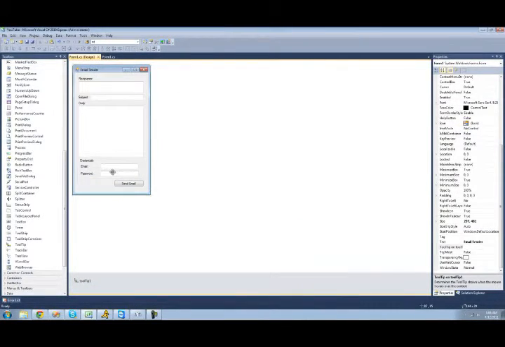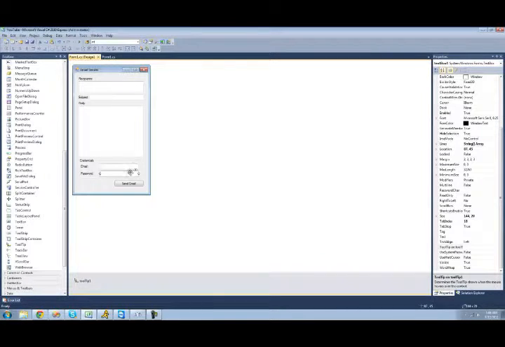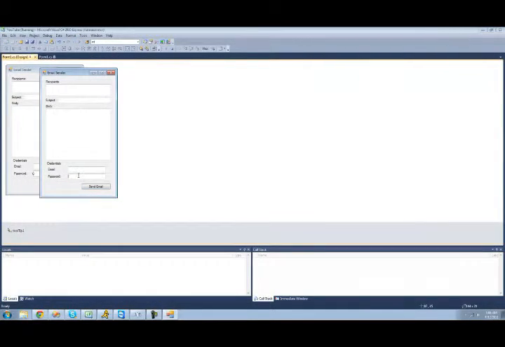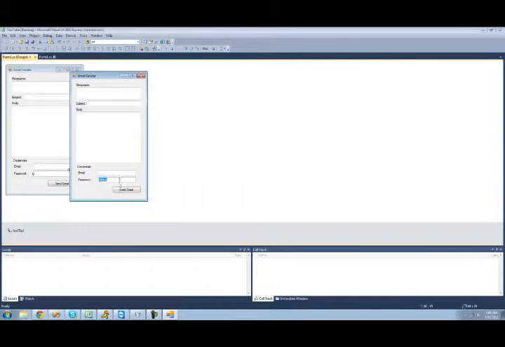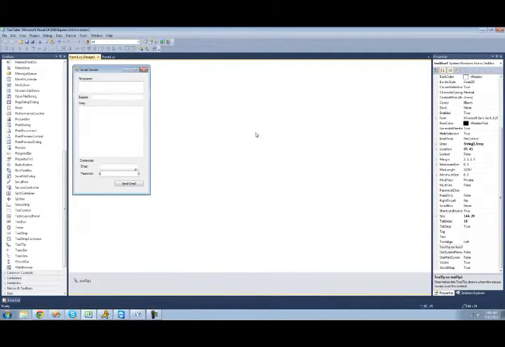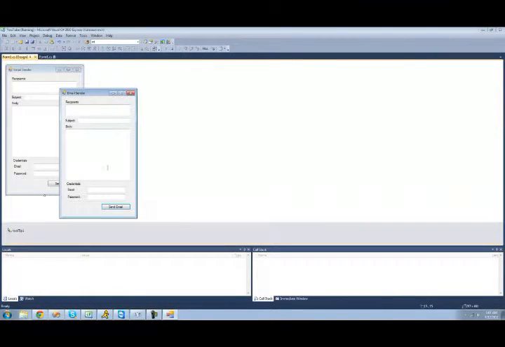Alright, and also inside of this password box, we're going to make it so that when typing in a password, you don't actually see the text. If we were to type in a password right here, then you can see it, and if someone was looking over your shoulder or something, they could see the password. So we're going to make it so that it'll be a star when you type in there. In order to do that, we're going to go over to the properties panel and change this password character to a star. So now when you type in this text box, you'll see only stars no matter what you type.